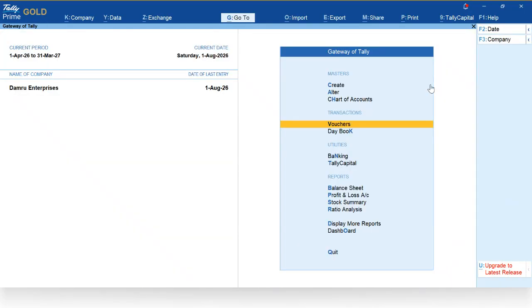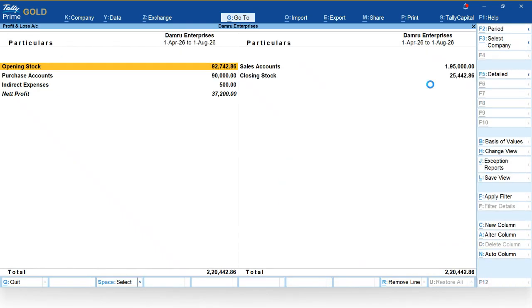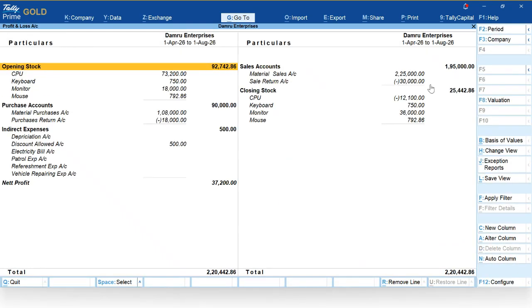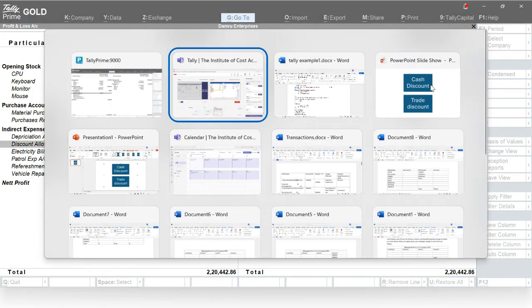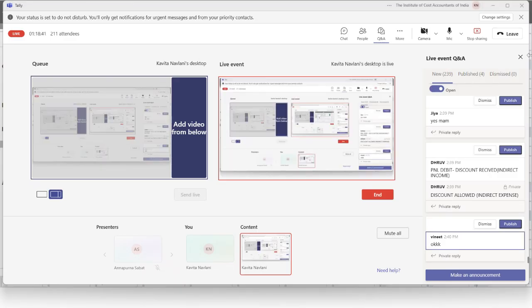So you can check now in the P&L, discount allowed is there. See, 500 rupees. Is it clear?